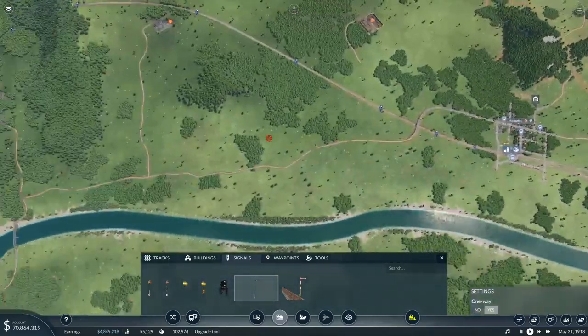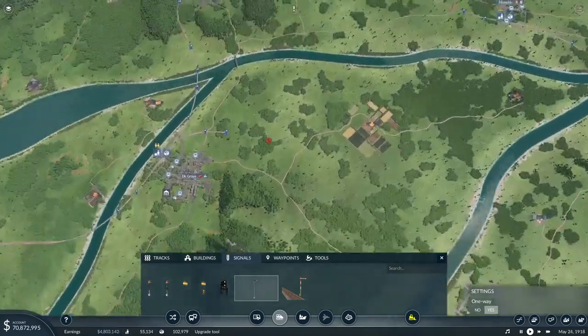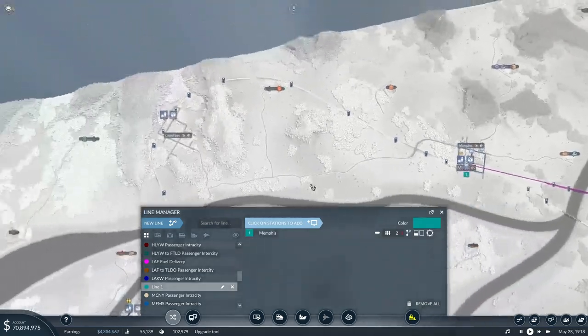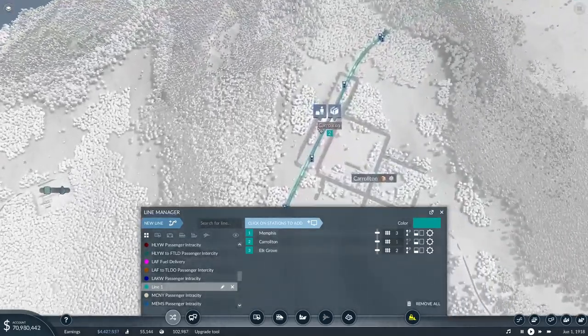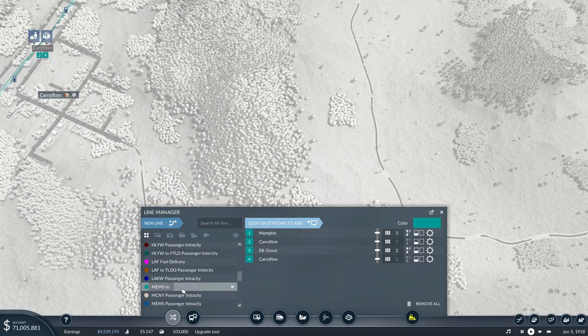All right, so that is Memphis to Carrollton to Elk Grove. So let's do a new line. And we're going to go from here to here to here back to here. And we should be good. So this would be Memphis to Elk Grove. Passenger enter city.